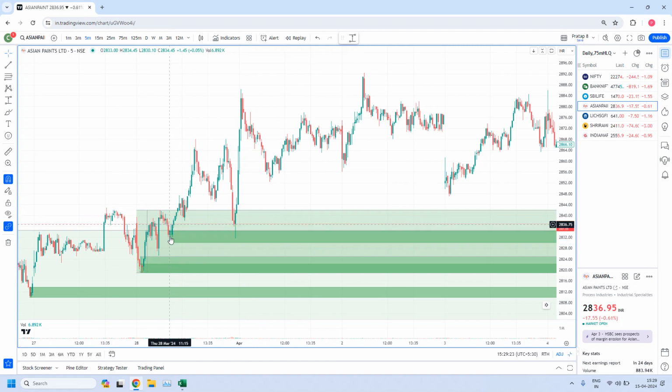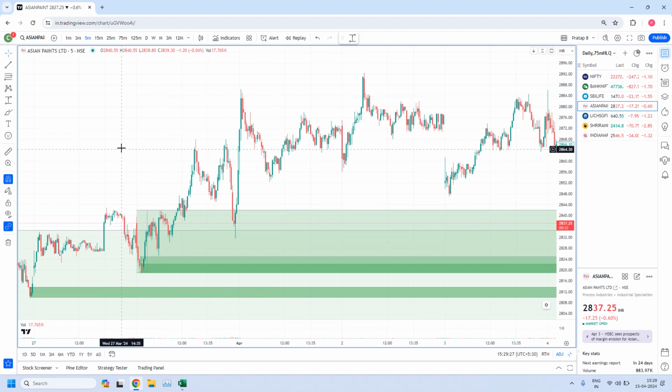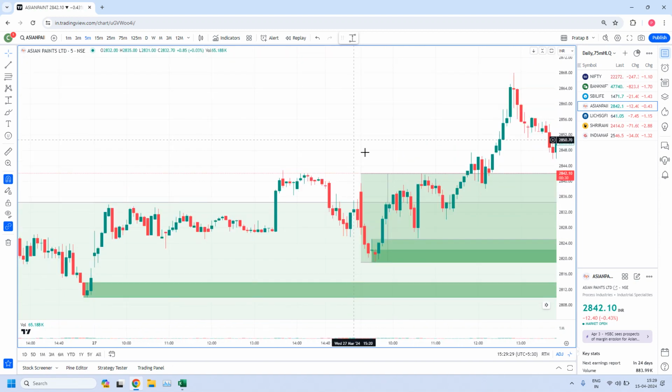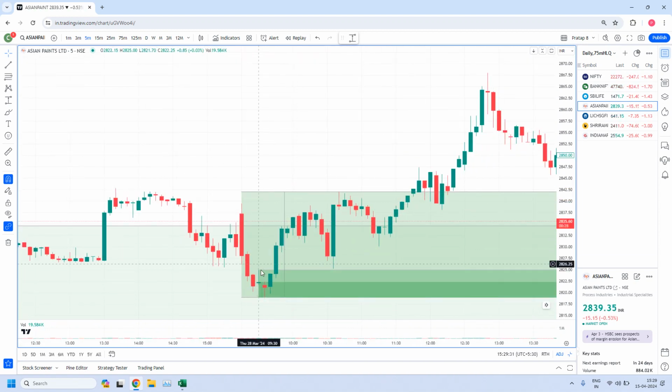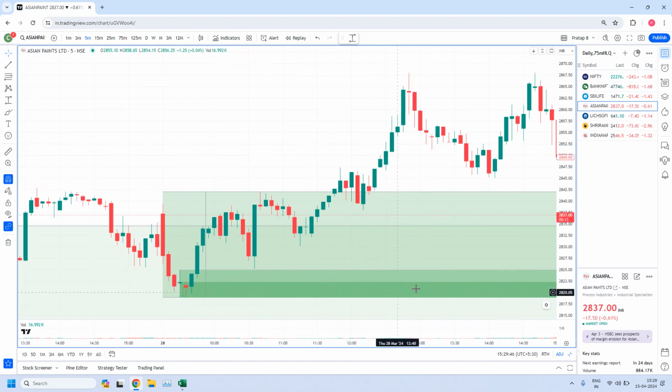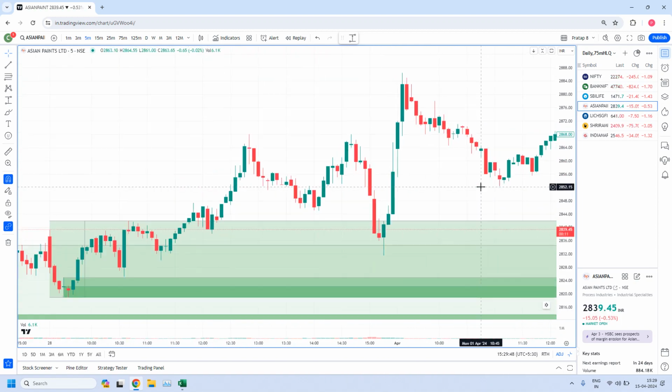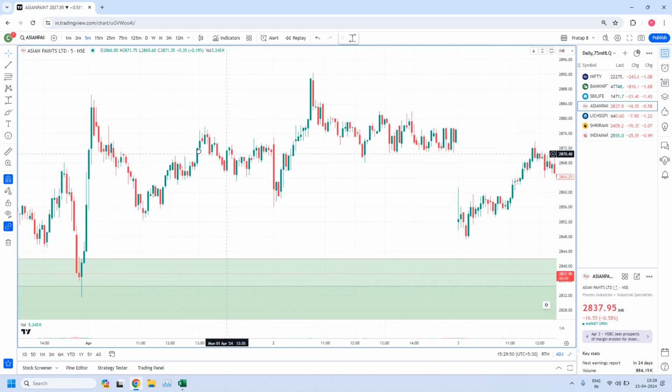Let me delete this now. I just wanted to show you what I had drawn. Now we have only one more valid one. Here you see what we have drawn: a drop candle, 2 base candles, a rally, and follow through candles. So you got a very good zone here. Drop base rally. This is the 5 minutes fine-tuned zone and it is a fresh zone. Definitely we can plan a trade, no doubt in that.